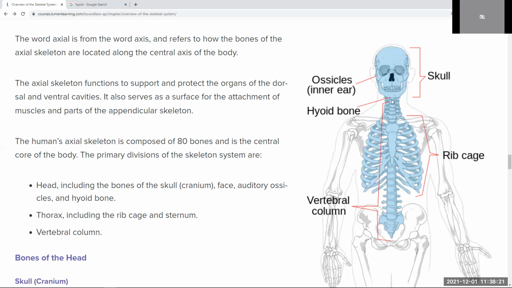Now, there are 2 names given for the first 2 vertebra. The first one holds up the head and is associated with a story about a naughty man who did something naughty and the Greek gods punished him. So the Atlas vertebra is the first one, and the one that allows you to move your head is the axis vertebra. It allows you to move your head left and right while looking forward. So it's very important to remember these 2, atlas and axis, and they're the only ones which are actually given names.